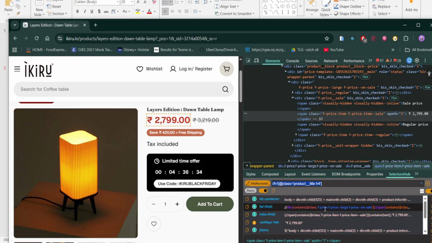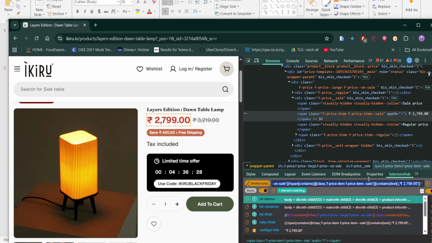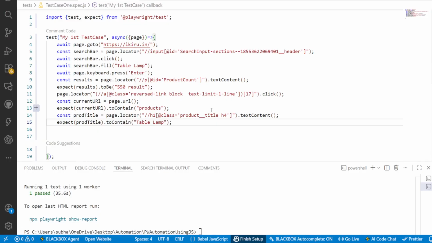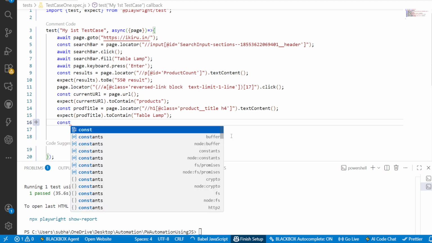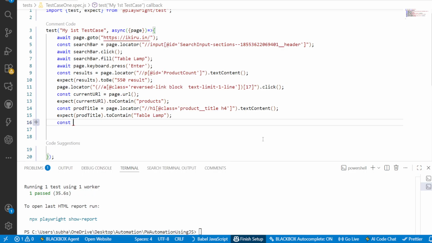Here you can see this is the XPath. You can directly copy this one and go to VS Code. Again, we create one variable and store this one.